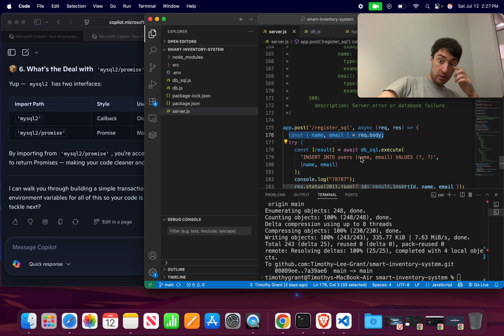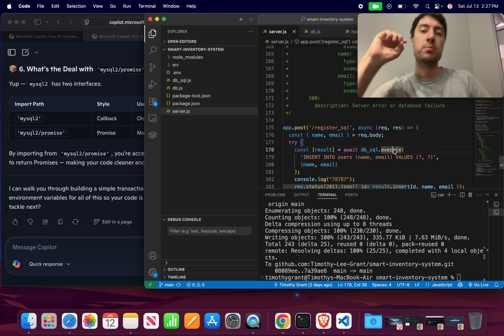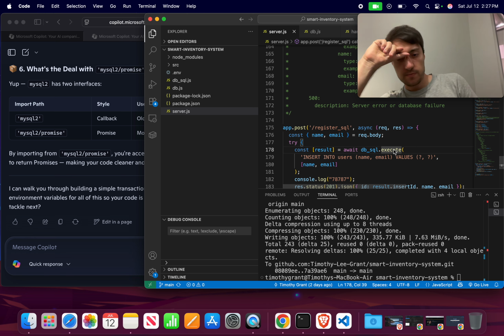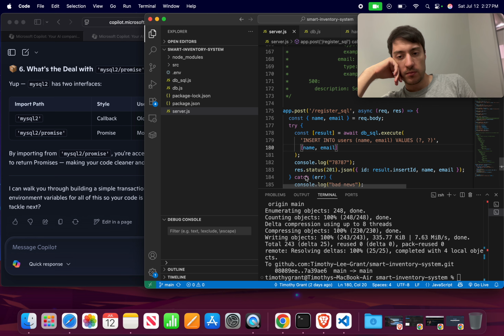And then I can do an execute here. So I'm performing an execute command, okay? What command? It's this one. Now, I don't quite know how or why it's that one, like why that's working. So what I'm going to do is I am going to ask that. So I don't know how these two things are connected. Like I know that name, email is connected, but I'm not sure how or why.